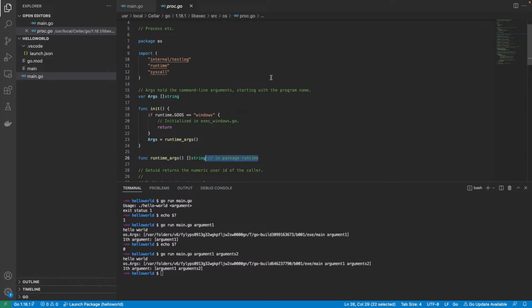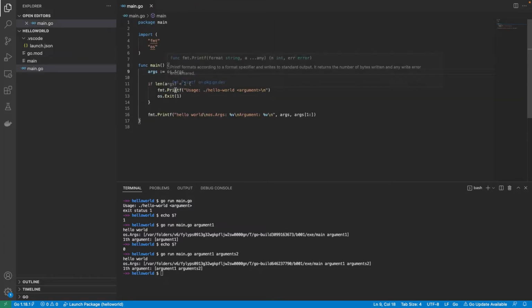So when we are developing Golang, we don't really have to care that much about the runtime as long as we are not doing any system calls. But here they are doing some more tricks than what we would just write as normal Golang code. So this is the proc.go. We can do the same with printf.